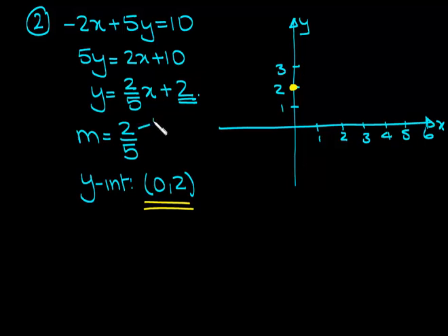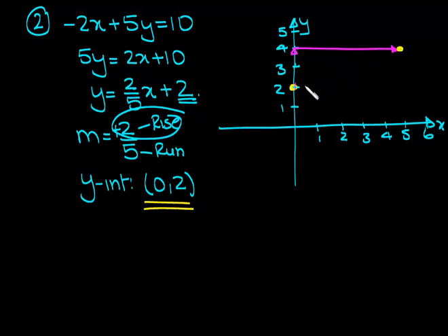Remember, the slope is what? Rise over the run. So the rise is 2. So I'm going to go up this time since the rise is positive. Since this is positive, we're going to go up. So we go 1, 2, 2 up. I'll just draw an arrow just to show you. So we come up here, then horizontally we go 5. So we go right there. So that is my second point.